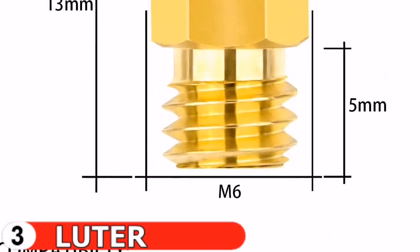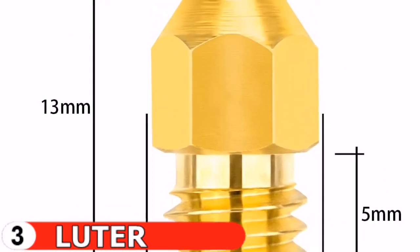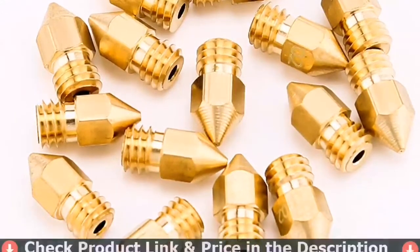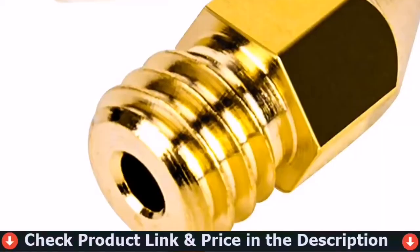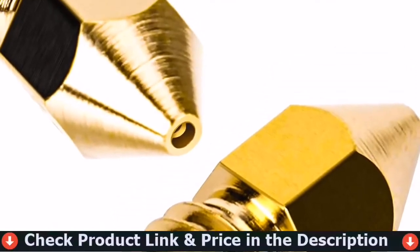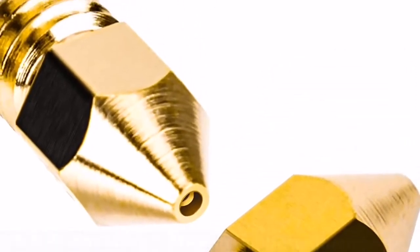3D printer nozzles can prevent print head leakage effectively and produce consistent prints with smooth and glossy polish. Reduce the resistance from the corners and avoid blocking of the filament with rounded chamfer. Easy to identify with the size engraved on each nozzle.